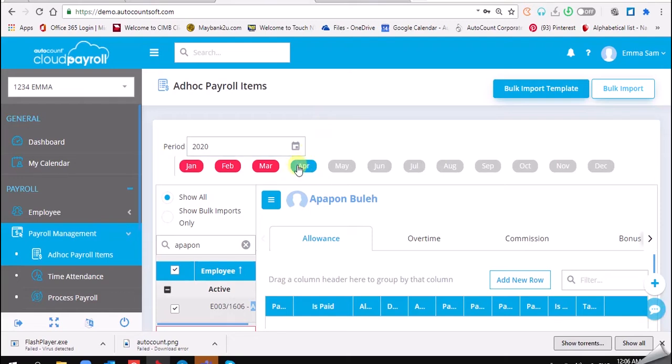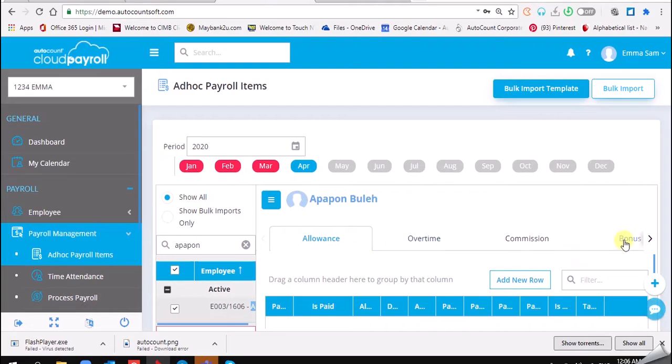This is also based on the payroll process that you have done before, meaning when you started using the AutoCount Cloud Payroll. For example, for January, February and March, in the previous chapter we already brought forward all the leave balances and all the carry forward transactions. That's why January, February and March are already logged with the red color.